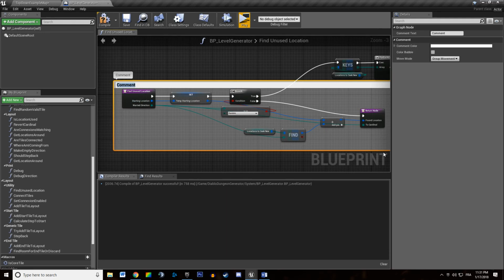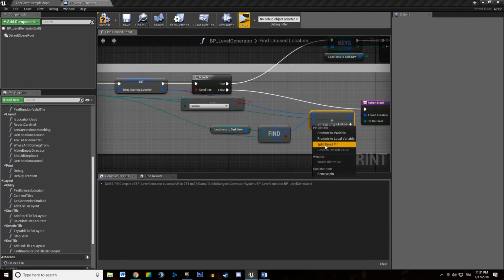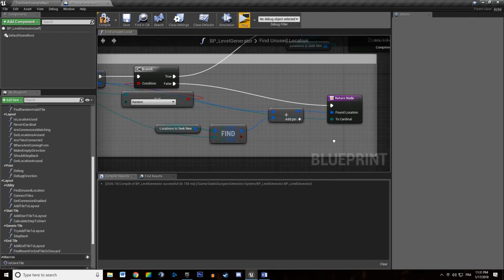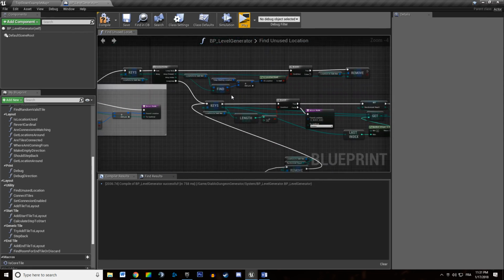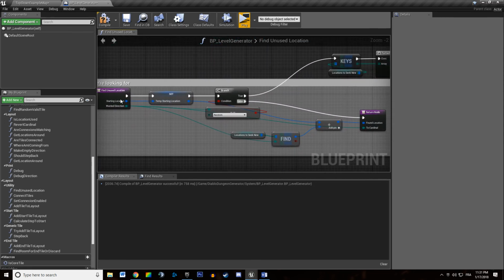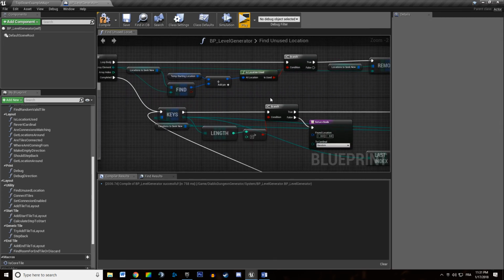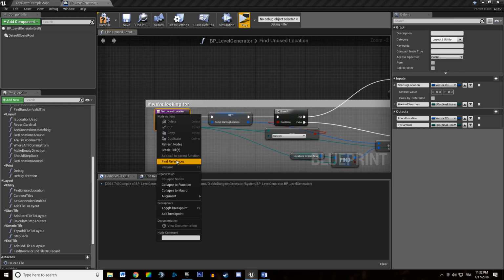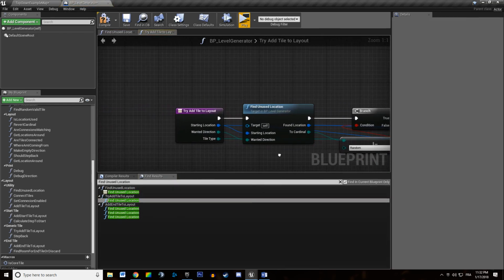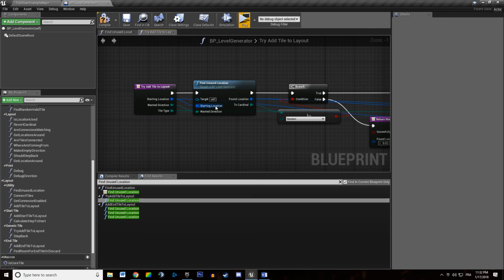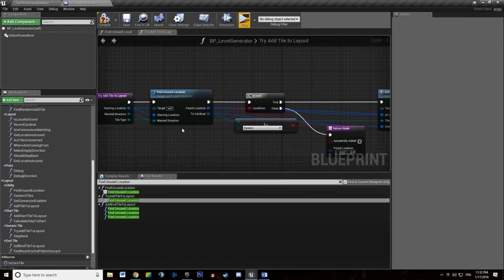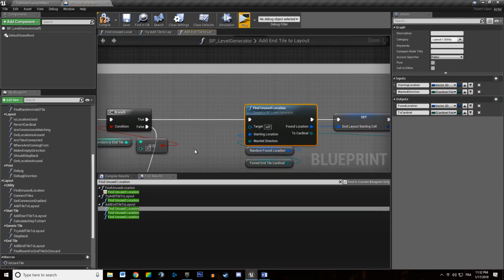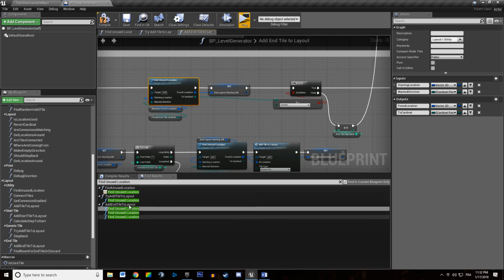So if we're looking for, this is actually not checking if it's used. Find location. So we want to find an unused location in here. Do we? Why is it that we're never checking if the location is used?